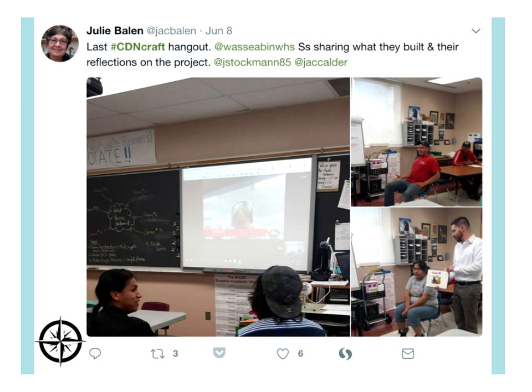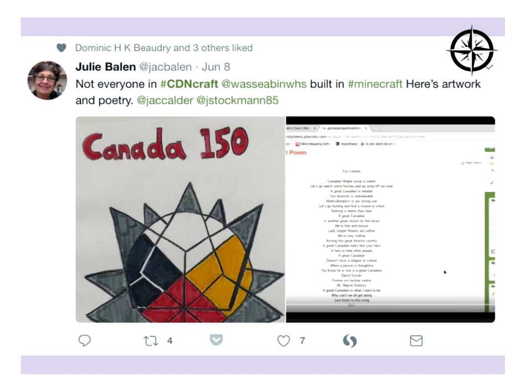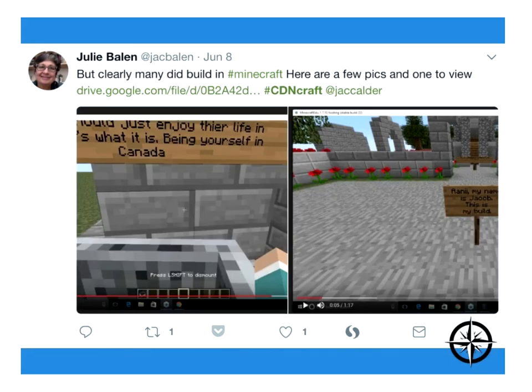And what they made is not always Minecraft. Some of what they make is artwork. Some of what they make on the right-hand side is a poem. Some of what they make is definitely Minecraft, and so students have the opportunity in many schools to build and to represent their learning, whatever the big question is.